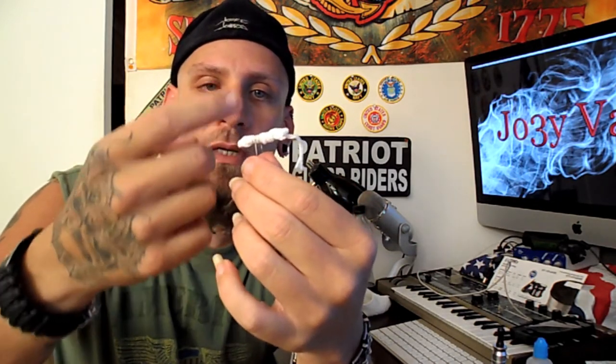So what you've got is this — hopefully you can see it, if not I'm sorry, but I'll explain it as best I can. When you put it in your mech, depending on the setup, you can either leave it or cut it and fold it back a little bit on itself. What you're left with is on the back it's exposed because it's got that single strand, and on this side it's in the grooves of the wick. So when you drip on here, the cotton holds a lot more than silica, and having your wick in between those creases of the wrap keeps your coil always in contact with the juice, no matter what.